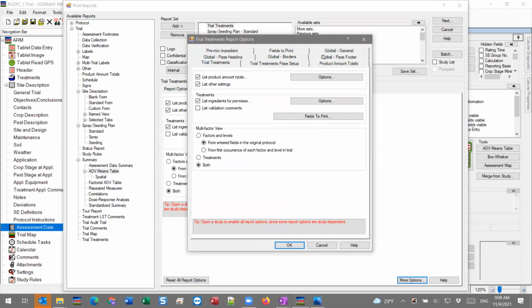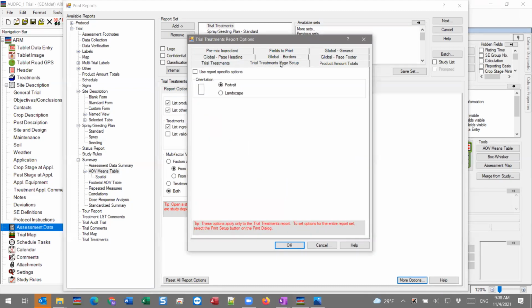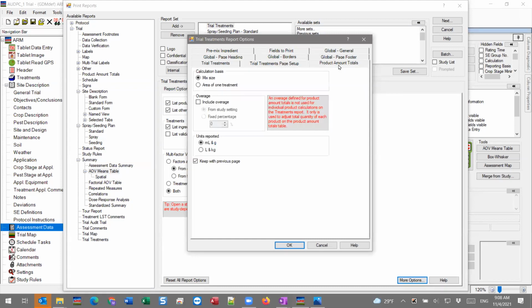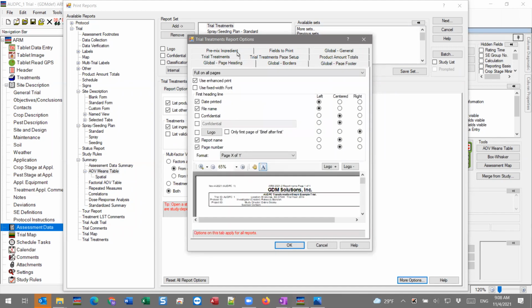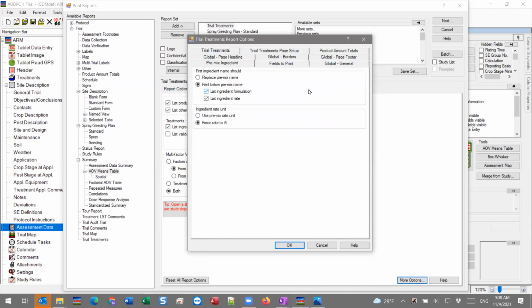And it will also compile any other related options as well. So there's, in this case, a page setup. If we're including product amount totals, there's settings for that. So you have all of them in one spot. You can kind of really compile all of the different options that might be related to this report all in one dialog to configure.